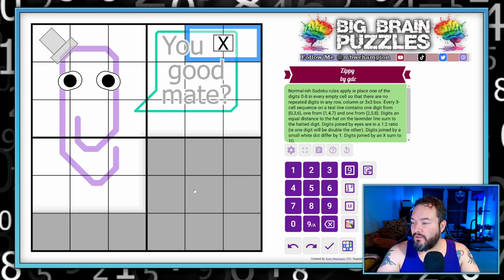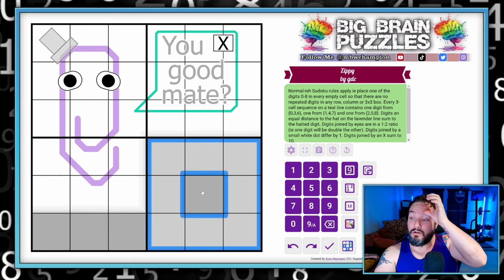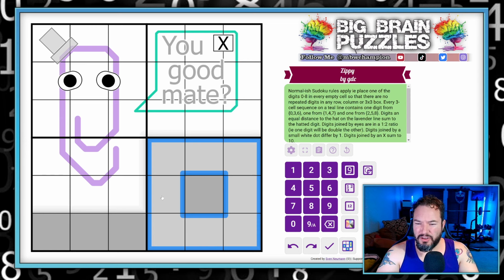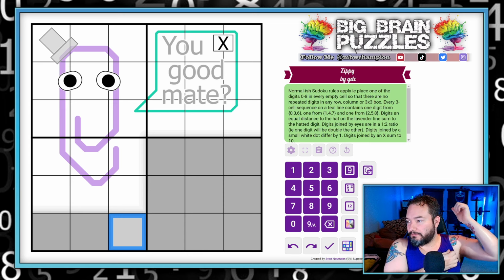Usually in fog, when you get the correct number here, anything around it will be revealed. That's how Fog of War rules work. I know there was a puzzle I played recently where when you chose one cell, another random place would be revealed. I'm not sure if this is that way. It doesn't say anything about the fog in the rules, so we're kind of clueless about it, but we'll go ahead and figure it out.